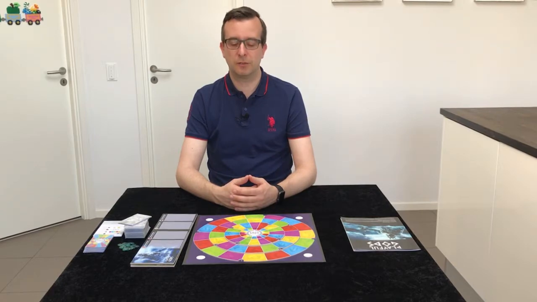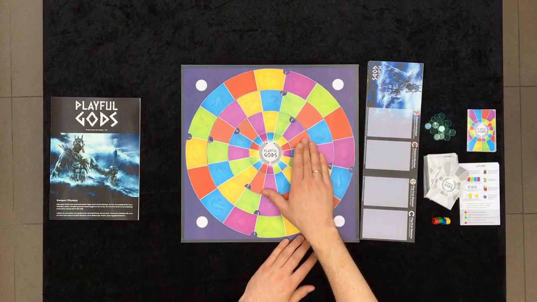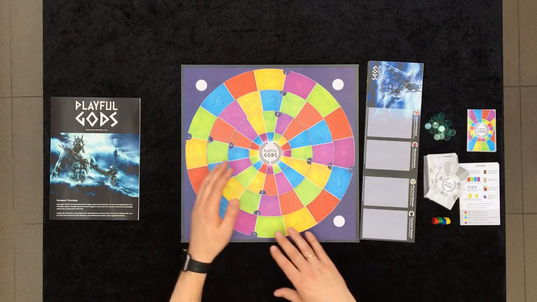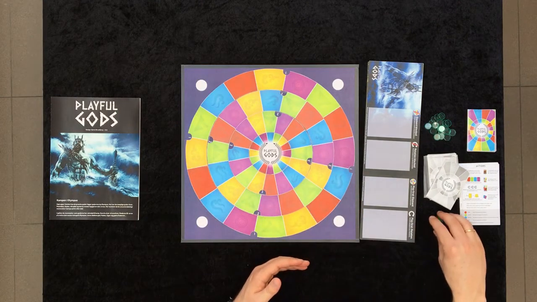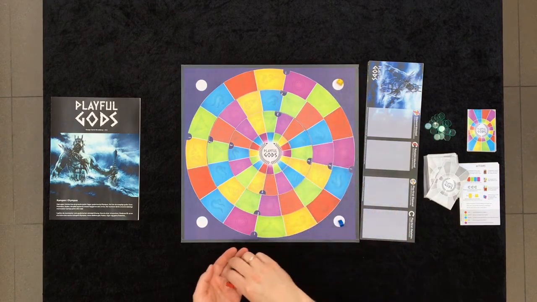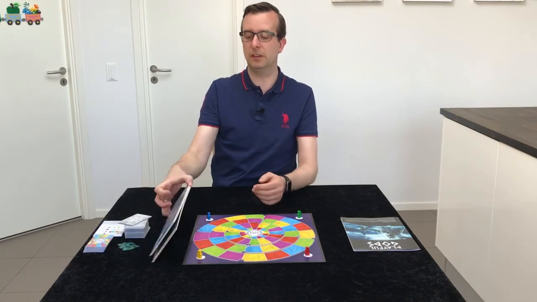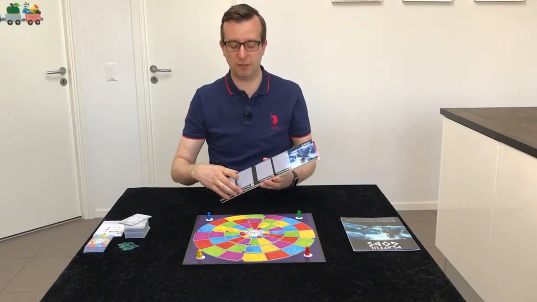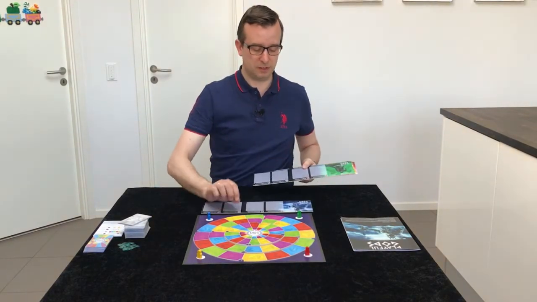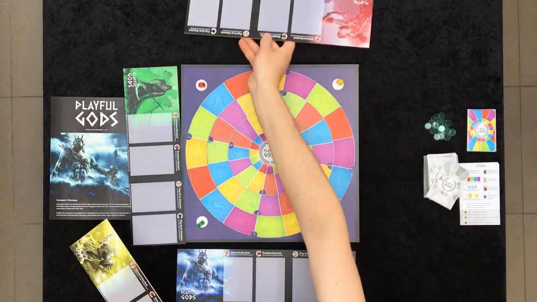The main board itself is made of these round circles, rotating freely in any direction. Every player will have some meeple that needs to get to the center of the game. Also, every player will have a player board. This is where opponents play their cards.